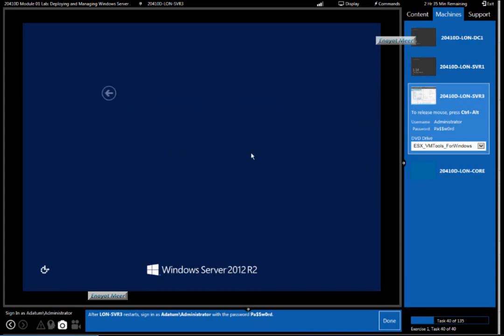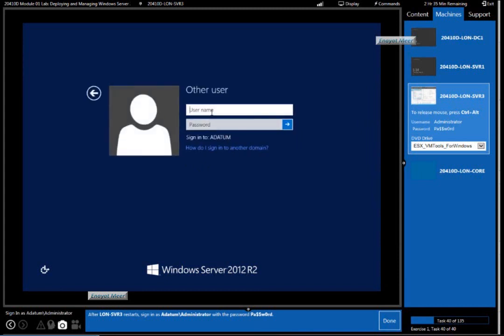Instead of logging into the local computer, we are logging into our domain controller, which is adatum. First you have to put username / domain name. So adatum is a domain. You can use that format, or domain name is already there. If it's not there, currently I see a local server, so that is not good.